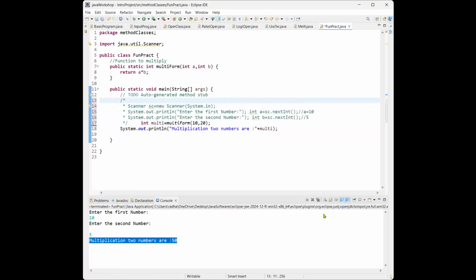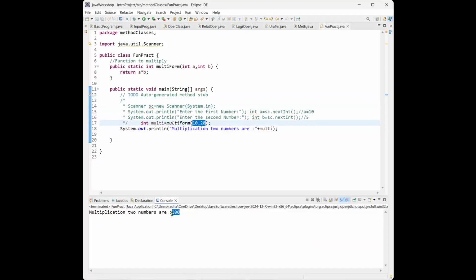These are the static values. So it gives me the same answer, because here I have given the values statically. Even if I run it many times, it will give the same answer.